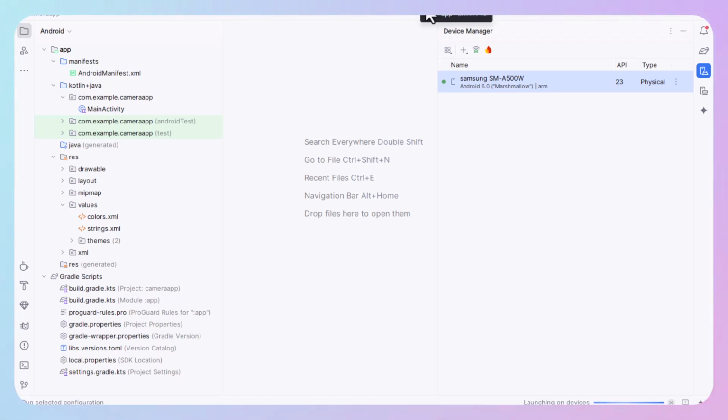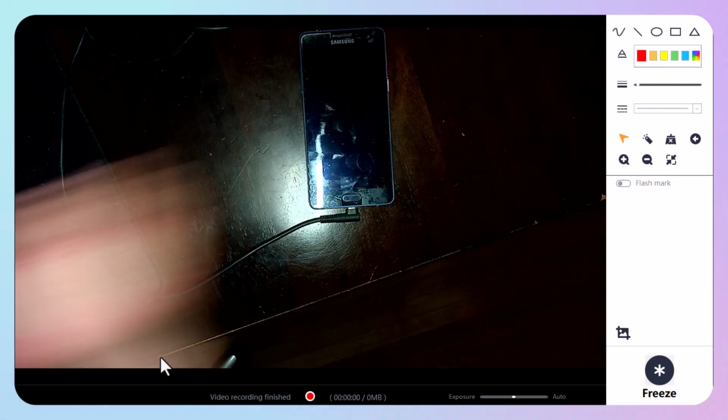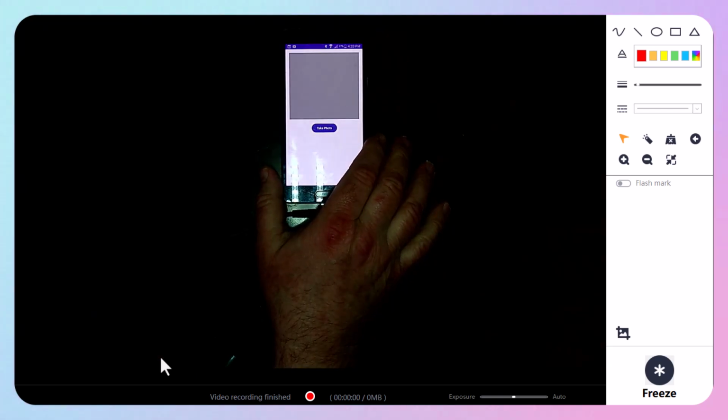It's still running, still launching. So now we're ready to go and take a photo.